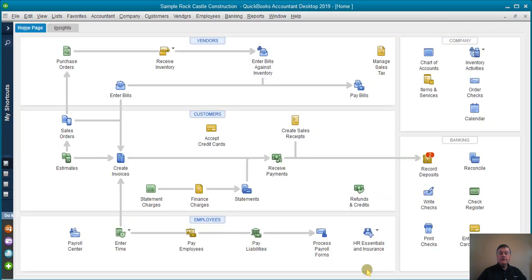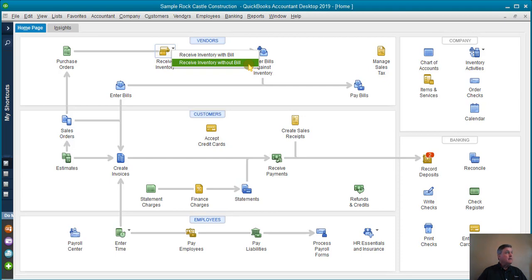Of course, if I was going to email that to the vendor or I could print it and mail it, whatever I wanted to do, I could do those things. But for the sake of our video, I just wanted to get that purchase order created and saved. Now, when we receive the brass hinges, there are a couple of different directions we can go. There's this icon here on the home page that says receive inventory, and it gives me a couple of choices: receive inventory with bill, receive inventory without bill. There's an extra step if I receive the inventory without bill. So in order to cover everything, that's the option I'm going to take.